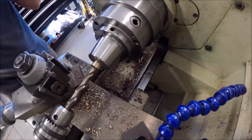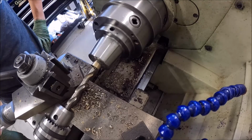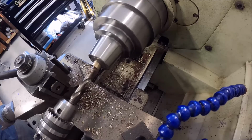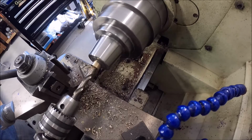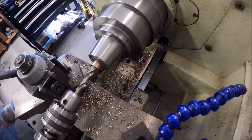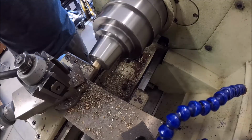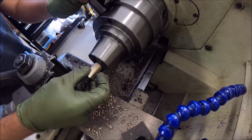I'm going to drill them 7/16, and this will give us a little leeway so that we can bore them out and make sure the bore is consistent and it's nice and straight. I'm going to drill all of them first, and then we'll come back in with our boring bar.